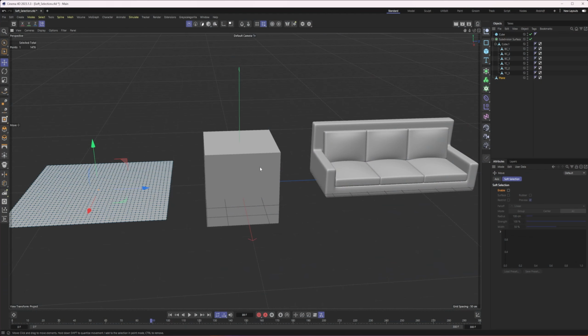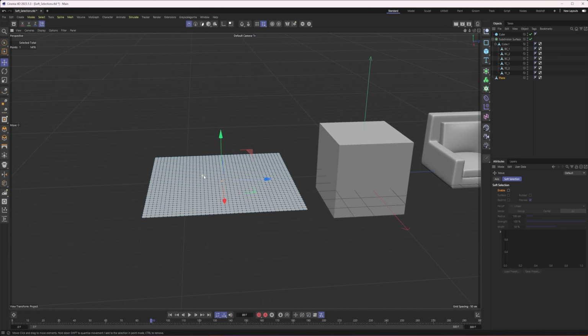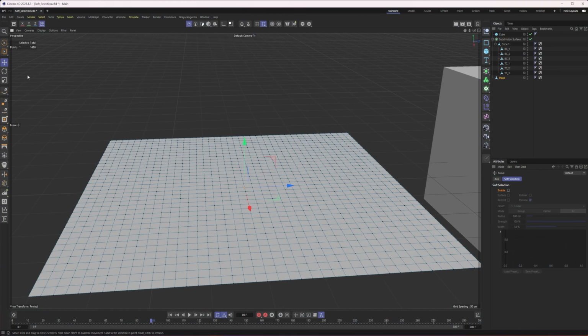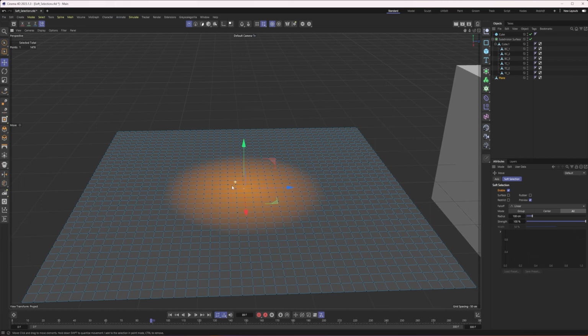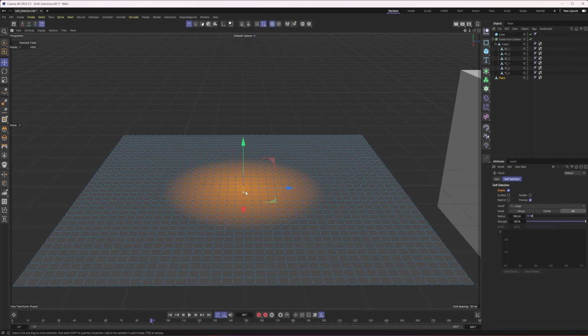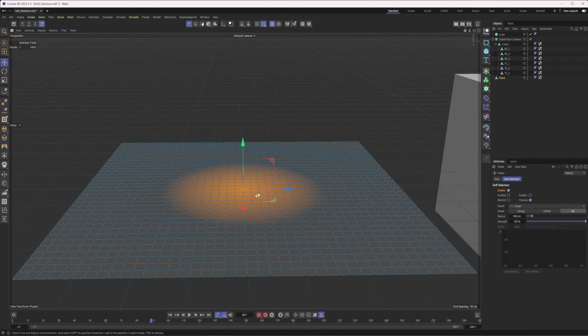All right, so we're going to take a look at a few examples here along the way, but let's start with the basics. Soft selection can be found in any of your move, rotate, or scale tools, though typically the most common one is going to be in move. What you need to do is enable soft selection, and from there, what you will see is kind of a preview of what the soft selection is going to be affecting. So the areas that are closer to your selection are going to be more influenced whether you move, rotate or scale something. And as you get further away, there's going to be less of an influence.